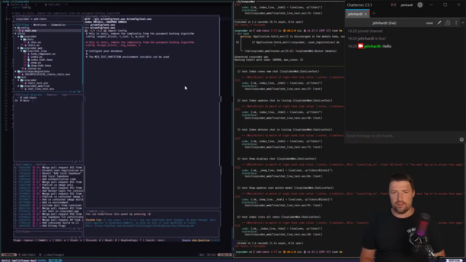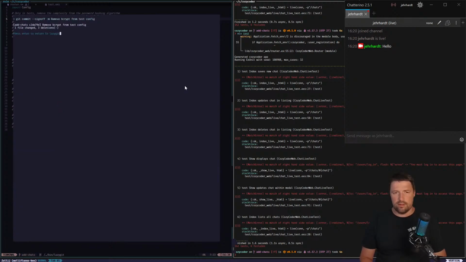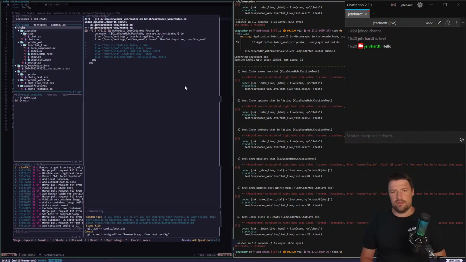So we have adjusted the configuration. Remove bcrypt from test config. The reason for this is we have the Argon hash algorithm being configured, and I added this later.